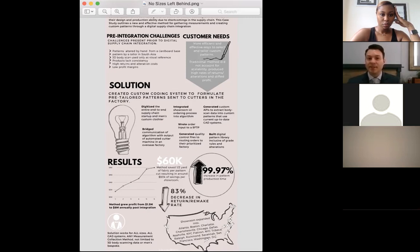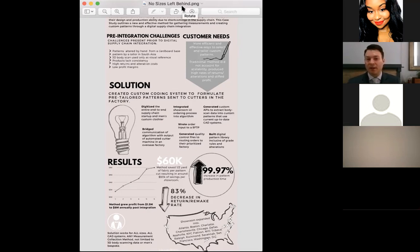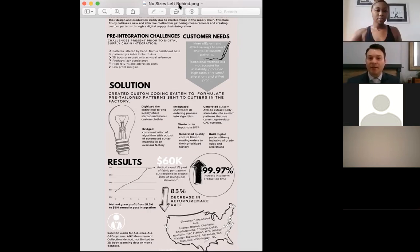We did have some instances that fell outside of that range, and we did figure out solutions for those guys. Sometimes it took a little bit longer. If we had something that fell outside of our quote-unquote normal, we'd flag an order and say this alteration is adding 3 inches to the sleeve for someone who's super tall, and we would review it on the back end. In other words, we would do a front end quality control to make sure that the pattern looked like it was still sewable before we sent it to the factory.